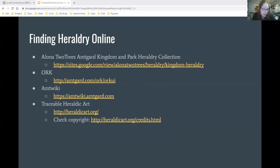You can also find heraldry in the OP. If you look for people specifically when you're making an award, the patron that says, hey, I want this award made, can you make it? Sometimes people put their heraldry in the OP and sometimes they don't. It's kind of if they do or not.